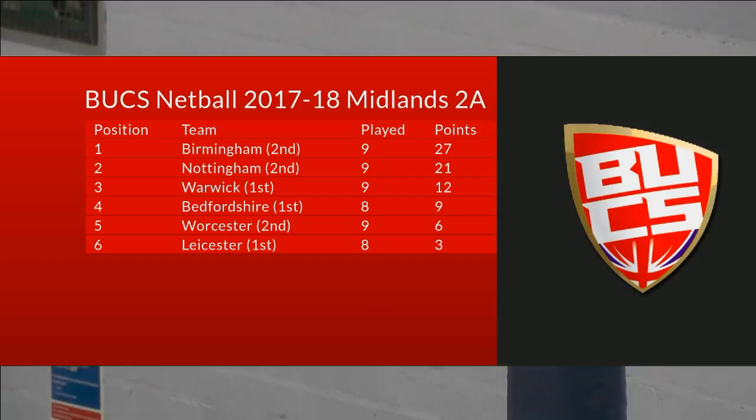So, I mean, they had a game with Nottingham, didn't they? I think Nottingham have beaten them quite a bit. Yeah, Nottingham have beaten them twice now. Nottingham are a notoriously difficult team to beat. I think any of the girls who've ever played in the ones will attest to that. Nottingham and Birmingham are always the big two. But regardless, they always put 100% out on court.